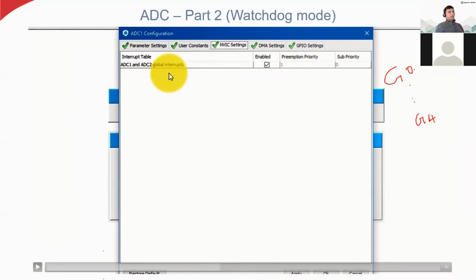In each group, we have the preemption bits, 4 bits, 1, 2, 3, 4. And then the sub priority, we have also 1, 2, 3, 4, 4 bits. So based on the number of bits, you can set up the priority levels. So if you have the priority 0, then it has the highest priority. And if you have the priority 1, that is the second priority, and 2 and so on.